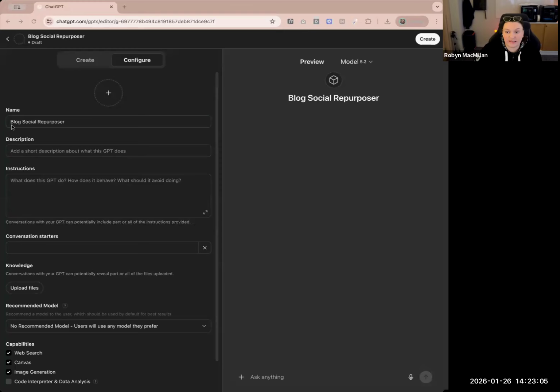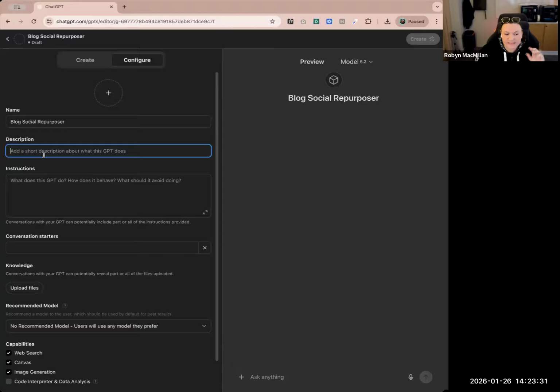What you'll also see is whenever I make a change, it will start to save in that top corner. So if anything happens and you end up off this, or you want to go back and forth to ChatGPT, you can always come back and it'll just stay as a draft here. Now we want to give it a description.